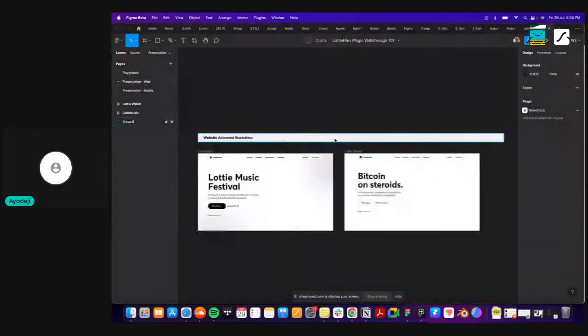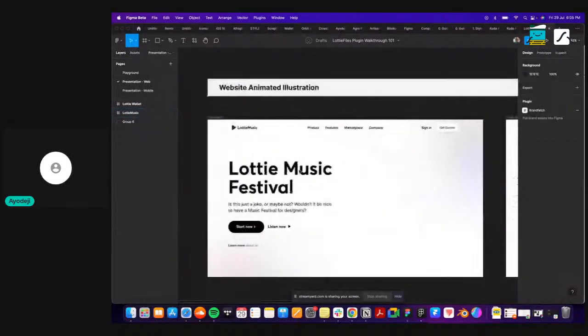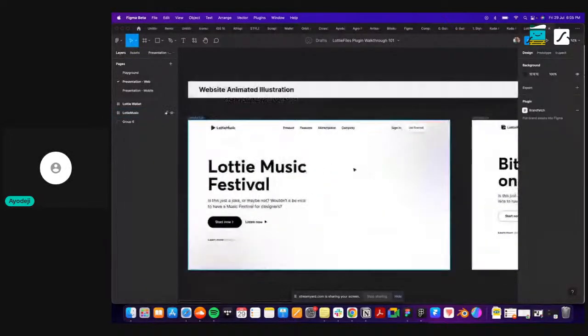Like for web, right? So for website designs, for example, and I know that this is something that I'm sure a lot of us designers already do. So this is just a hero section of your website page, right? This is what your users basically are going to see once they land on your page, right?